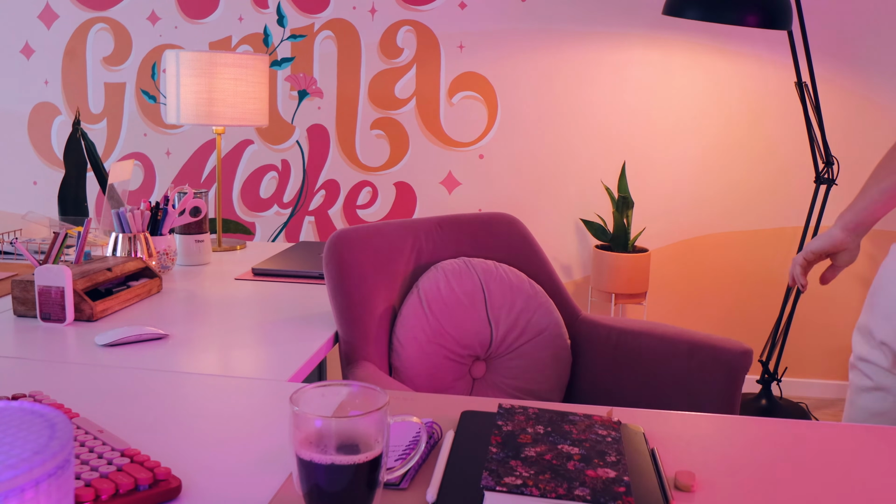I can't believe I'm finally doing this. I'm gonna change the color because this is way too pink. Is that better? Yes. So I'm going to share with you what I've been working on for the past month.